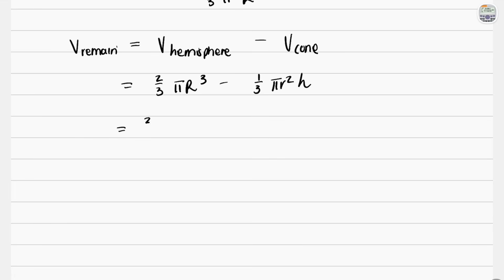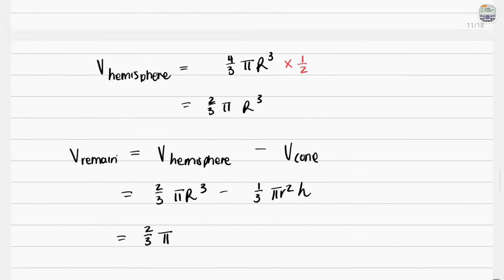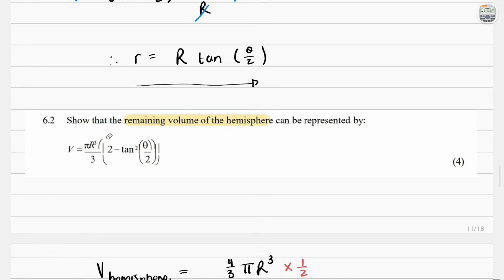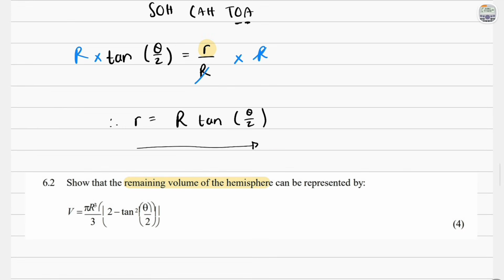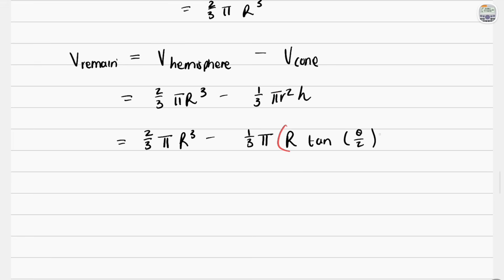So let's go ahead and substitute. So this is going to be 2 over 3 pi, and then capital letter R. They didn't really ask us to find that in terms of anything, and they didn't give us a numerical value. So as you can see, the final answer is also still in terms of that big letter R. So we leave it like that. And then minus 1 over 3 pi. Now, when we get to this little r, you see that in the previous question, we found that it is actually equal to capital letter R tan theta over 2. So in place of it, we're going to substitute that. And you can see that it's squared, so all raised to the power of 2 and then multiplied by the height.